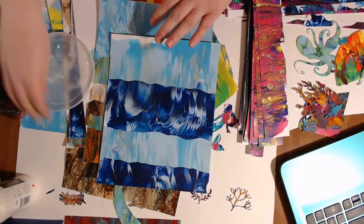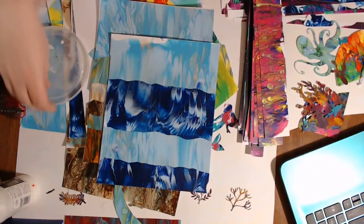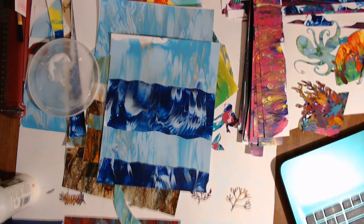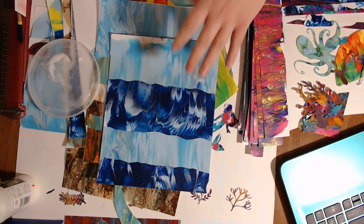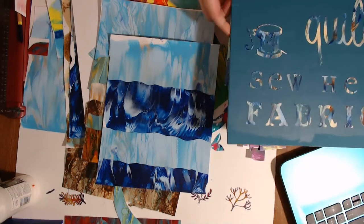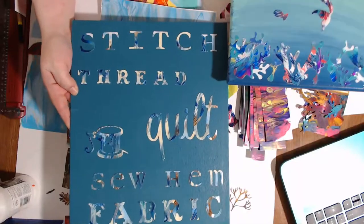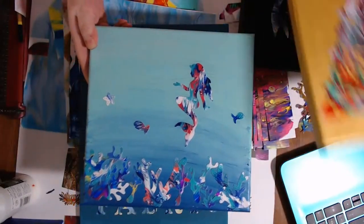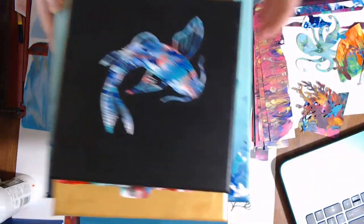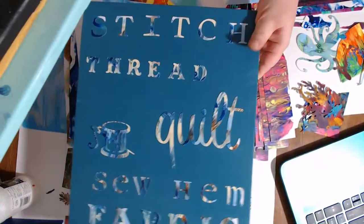Now I'm going to get my handy-dandy coffee — or I think it's a top to a coffee or an oatmeal or something. I just showed a bunch of examples of paintings I've done with the collage work, and this one's my favorite. Those are just some examples of things I've done.